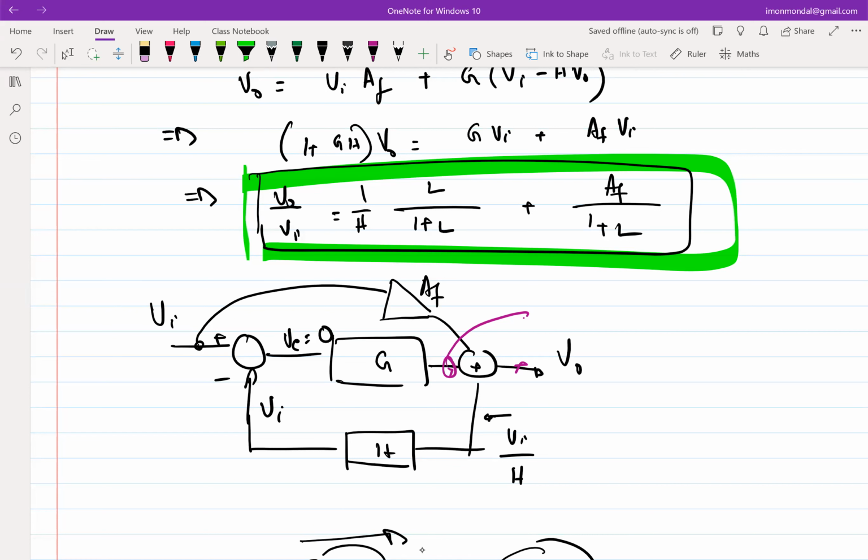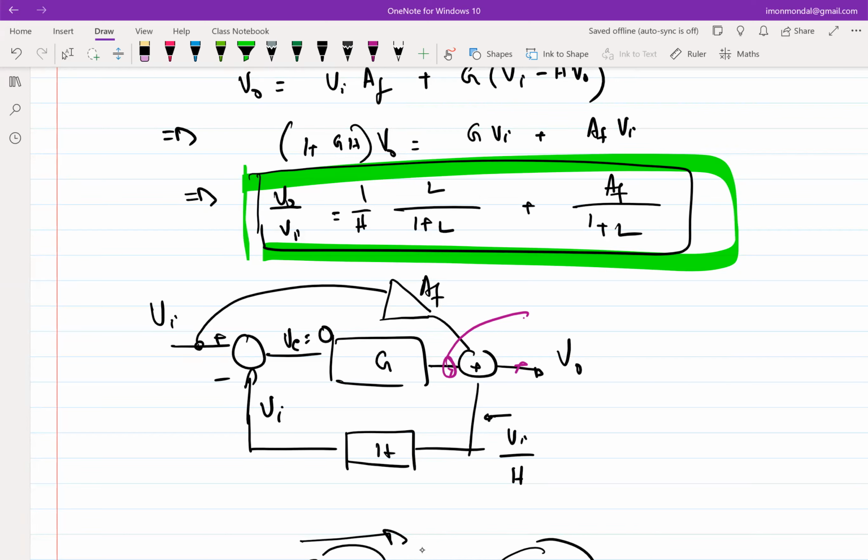Right? So this traditional way is basically leading you into what a negative feedback system is. But in a broader sense, a negative feedback system works properly if the input to the error amplifier goes to 0. Right? So all we have to find out is what the error amplifier is. And if the error amplifier gain is infinity, regardless of wherever I have applied the input, whatever the input might be, the input to the error amplifier will go to 0. And what would it be, the input of AF? Okay. Can the error voltage be the input of the AF? That's a good question.